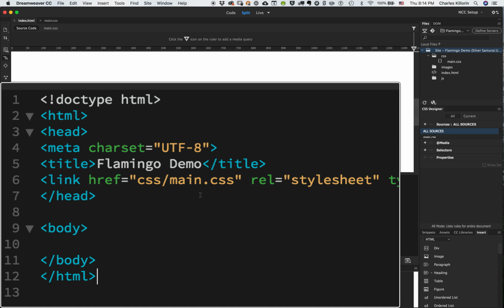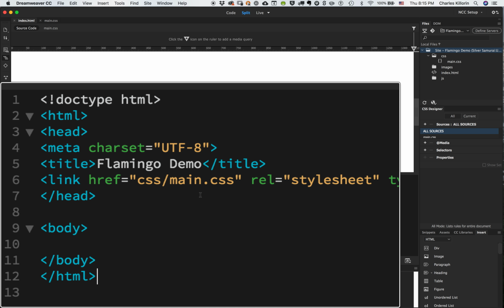So all you really need to do is go to File, New, and create this page, and Dreamweaver will give you all of this. But we'll just explain real quick what it's doing. The HTML page is then defined by the HTML tags, the open and close HTML tags, which are on line 2 and line 12. First thing after the HTML tag is the head section of the HTML page.